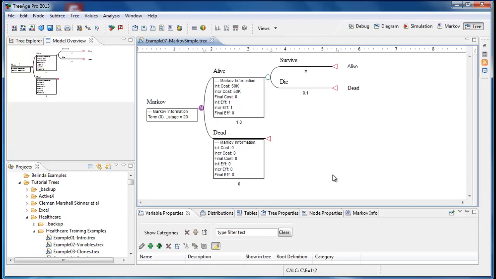For each health state, the proportion of the cohort in each state is split further to reflect the many events that can occur in the cycle. At the end of a cycle, the cohort is returned to the health states in different proportions depending on the transition probabilities to start the next cycle. Here we see that initially this cohort is all alive and there are no elements of the cohort who are dead. The overall model is divided into smaller time periods or cycle lengths relevant to the problem we are considering.